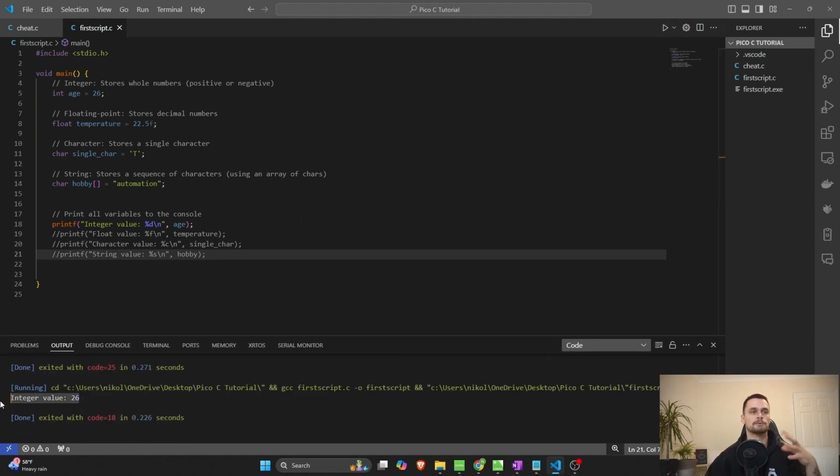The only thing output to the terminal is going to be the integer value. That is because in a lot of instances, you might want to compile some information or run some configuration in the backend, but you don't necessarily want to give that information to the user, or forward it to the next state or anywhere else. You just want to use that variable or that information within the code. And once compiled, you just want to output maybe one string, or one number, or one piece of information.